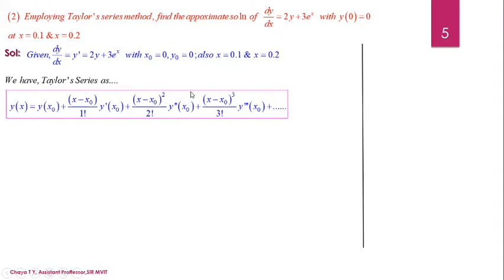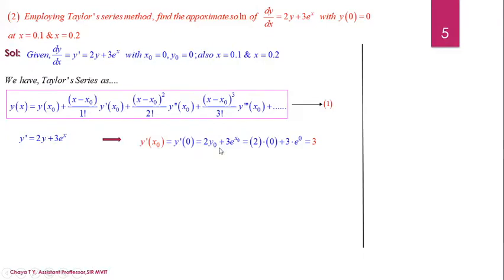Now into this we need to substitute for the RHS. So call this expression as equation 1. Now consider the given equation, which is the definition for y dash. It is y dash is equals to 2y plus 3e to the power x. Substitute here the values of x naught and y naught, which gives us the expression for y dash of x naught. So what is y dash of x naught?